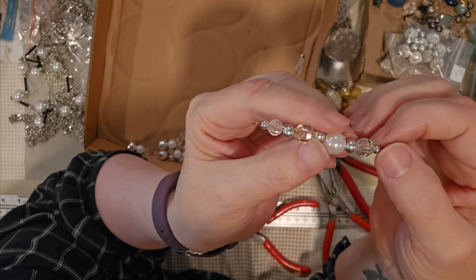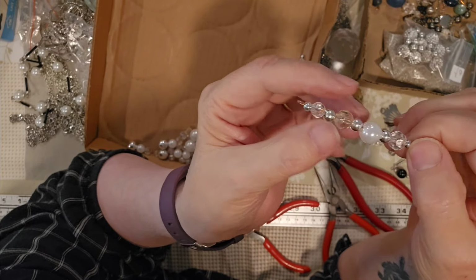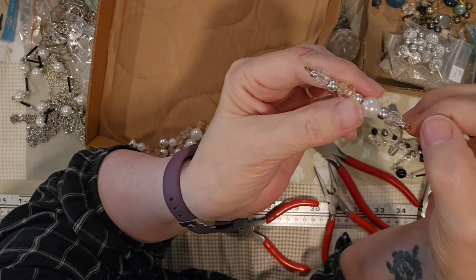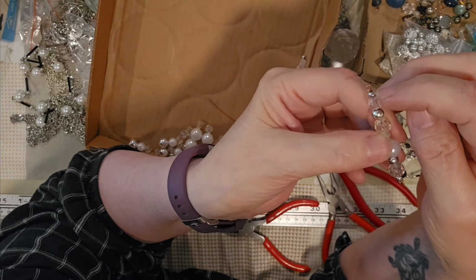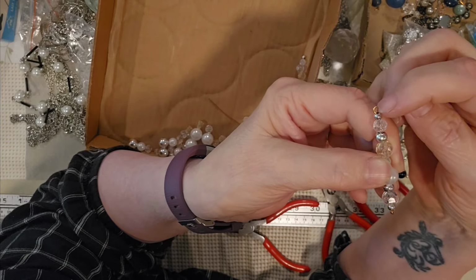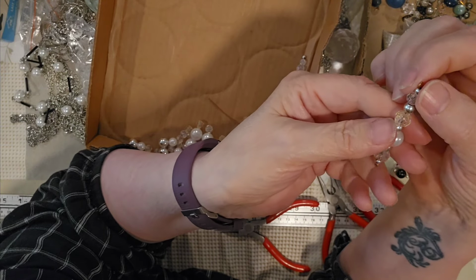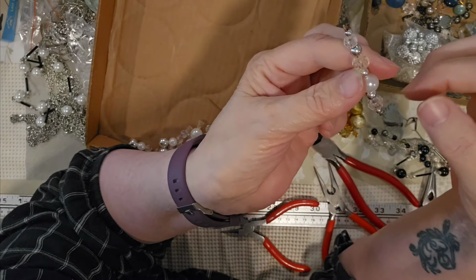But it very seldom comes apart. At best, maybe one piece will come apart, like it'll break open. And that's 99% my fault, because it might be that I hadn't completely closed that bead, or closed that piece of wire. So I highly recommend using the wire.